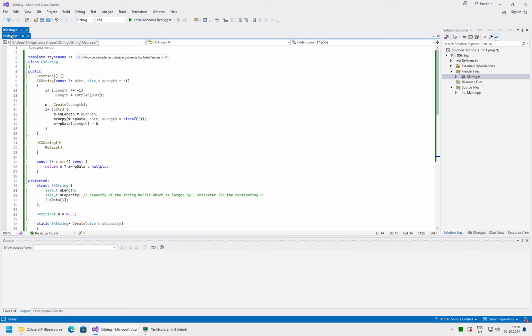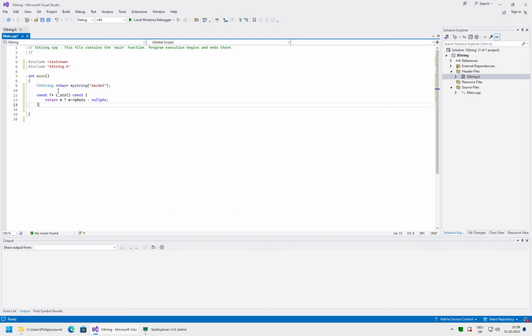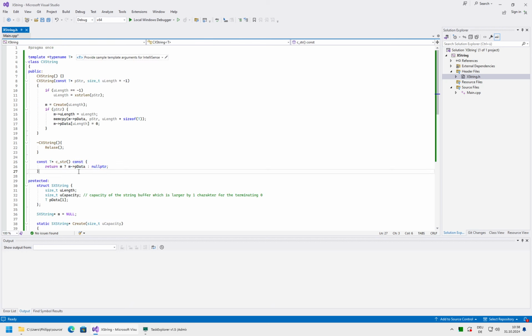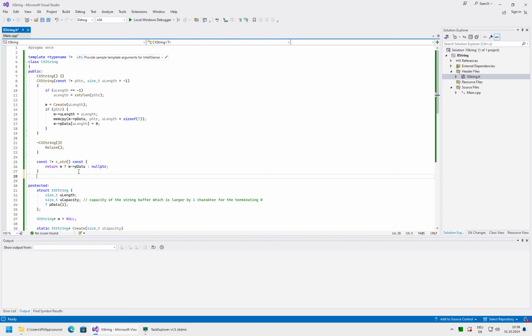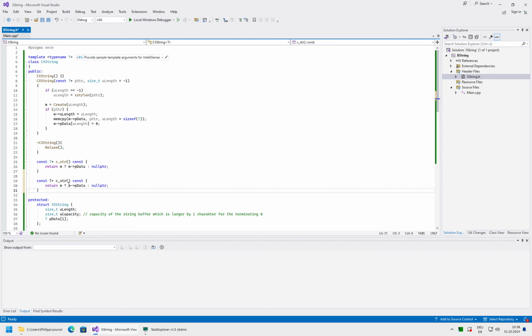So in line 25, you can just copy it and give it a new name, and instead of T asterisk, you just return size_t, and instead of pData, you use mULength. No, that needs to be there. It needs to be in the class definition. Yes, otherwise we would not be able to access it.